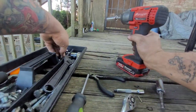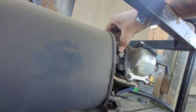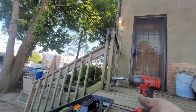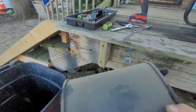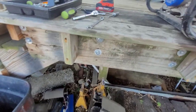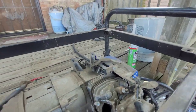Don't lose that bolt. It's a good exhaust bolt. Put that right back on the motor. Come on. All right. And we'll save that. Stick it in an old scrap pile, I'll bring it down the basement later. So that's where we're at now.